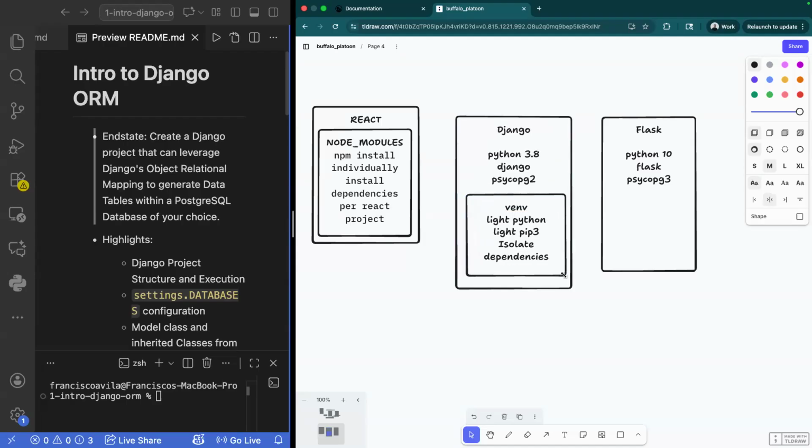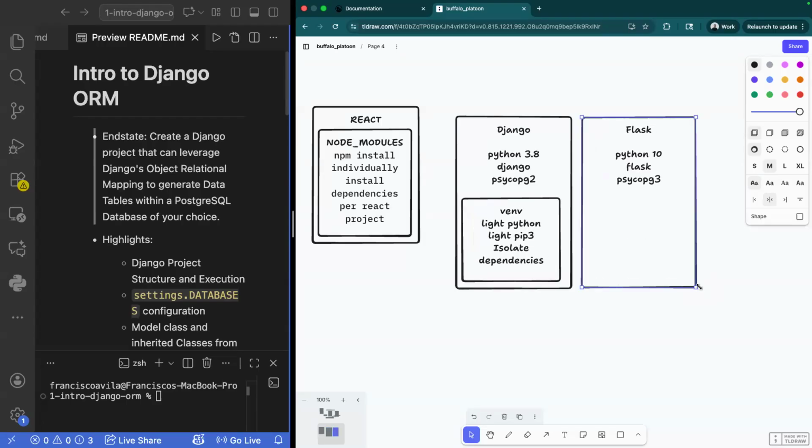So although all of these dependencies are falling within my Django project, those dependencies wouldn't be held at the project level. They would be held inside of the virtual environment. And it would allow me to divide which dependencies fall under which project.